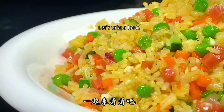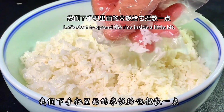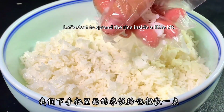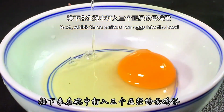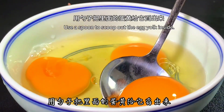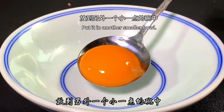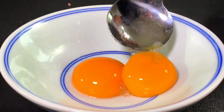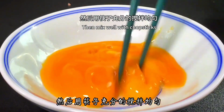Let's take a look. Don't throw away the leftover rice at home. Let's start by spreading the rice out a little bit. This will facilitate the next operation. Next, whisk 3 cereal hen eggs into the bowl. Use a spoon to scoop out the egg yolk and put it in another smaller bowl. Separate the yolk from the egg whites, then mix well with chopsticks.